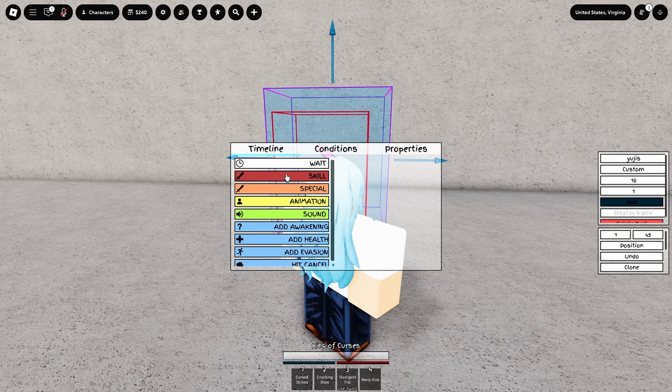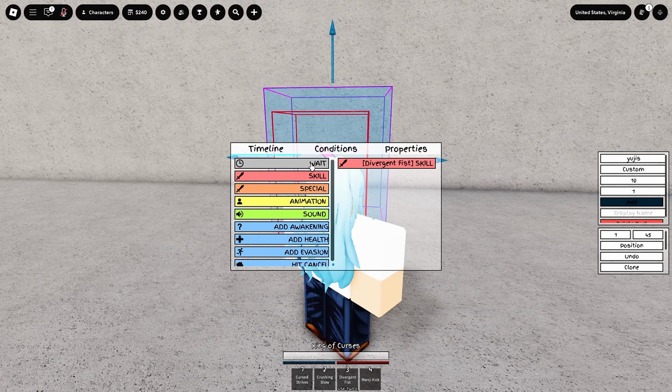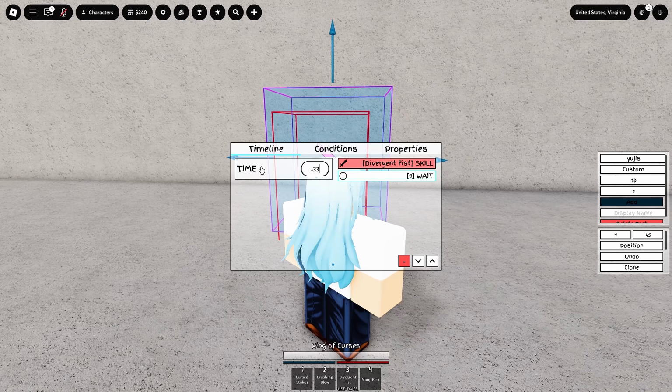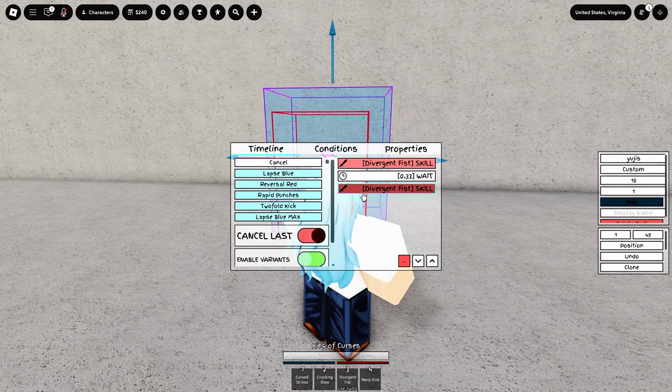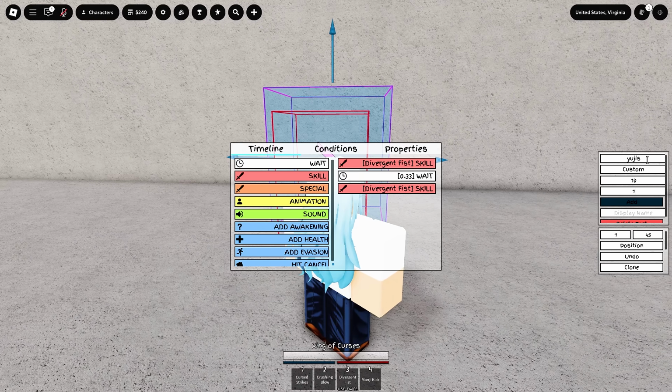So starting off, let's place Divergent Fist, right? And here's another little tidbit of information. If you do this, I just personally do 0.33 and then you do Divergent Fist again, this gives you a black flash, just like a guaranteed black flash. So as you can see, my keybind is set to 1. I'm sorry I didn't go over this. Obviously this is our ID. This here is your name.